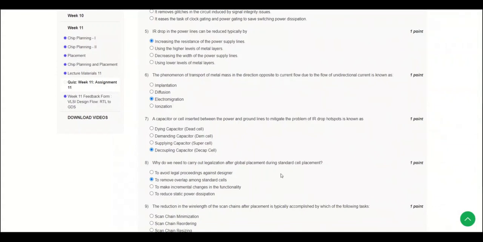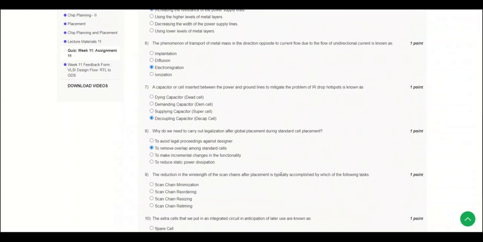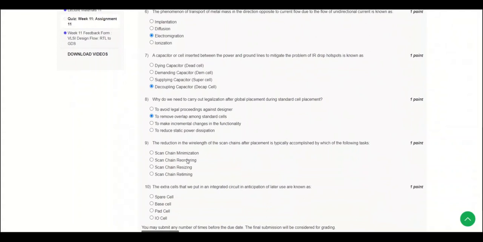So, now how do we do the placement? What is the technique of doing global placement? The placement problem has been studied since long, maybe since the 1970s, and it is known to be a difficult problem, an NP complete problem. Therefore, a lot of heuristics have been developed over the last 50 years or so for the placement problem. Various heuristics have been proposed, and these heuristics work well in some designs and may not work very well in other kinds of designs.